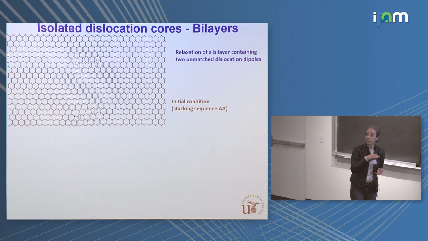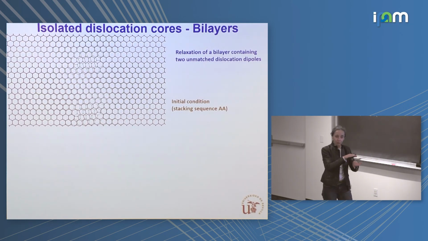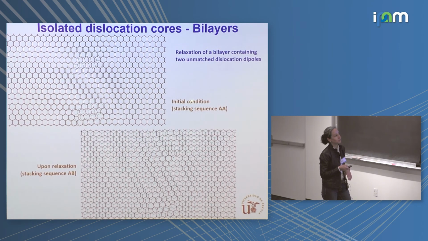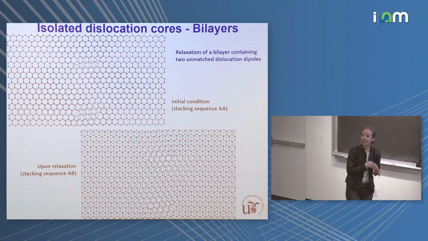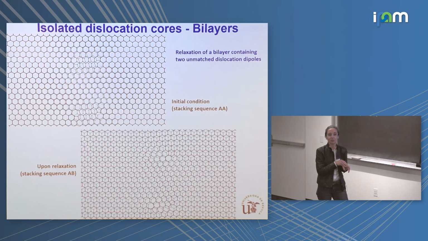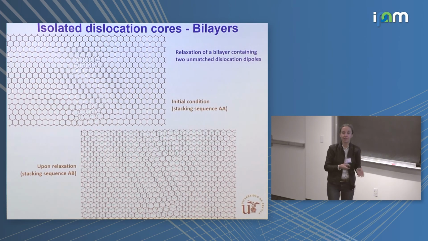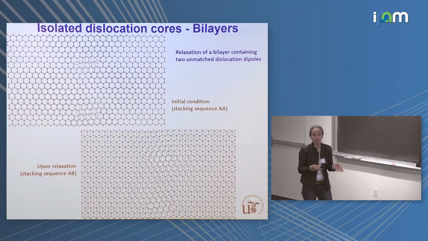If you plot both configurations and then you relax, you will see that you move from this stacking sequence, AA, to the AB. So still you are going to have these high energy interactions between them, but the lattice is going to relax in such a way that this is the kind of stacking sequence that you're going to have, the one that you already expect and that has been observed as the ground state stacking sequence.